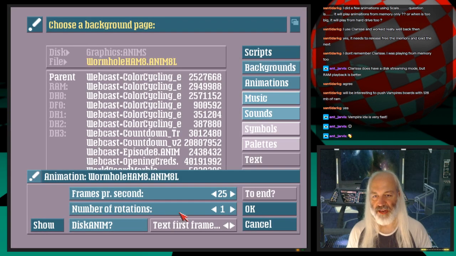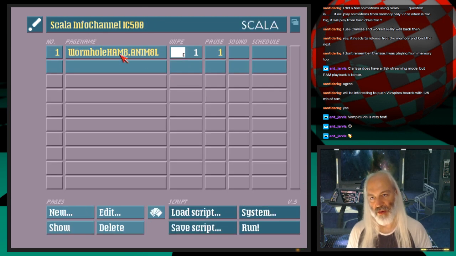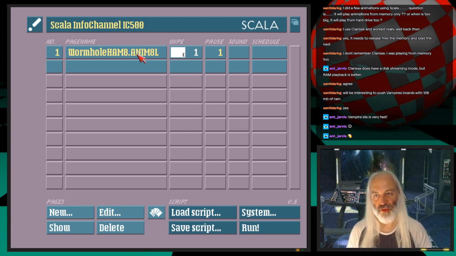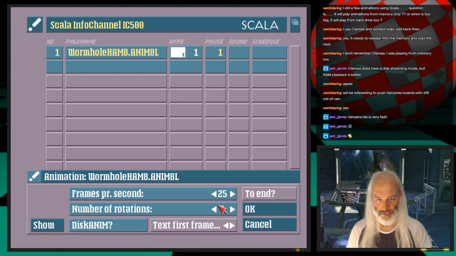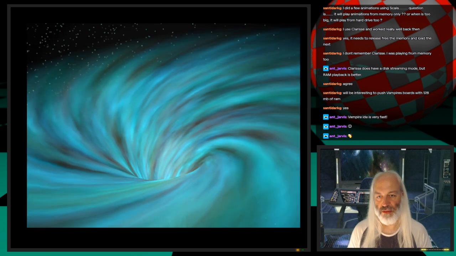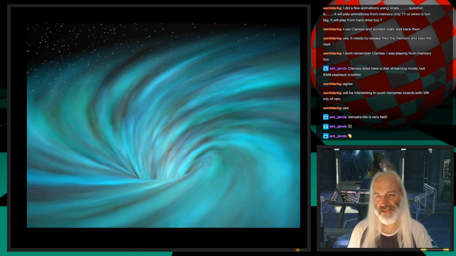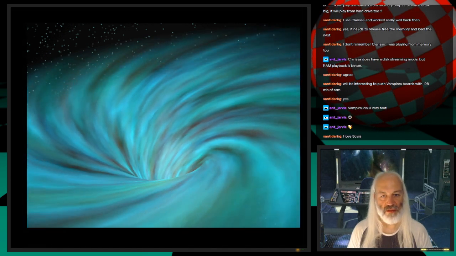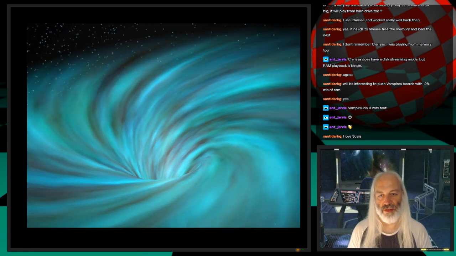And Scala has very nice features here. My workflow is kind of linear editing. You can't do anything parallel. You don't have layers, for example. But even so, it is a very powerful program. I can have a loop here. I can show it infinitely. It starts, continues and goes on and goes on.